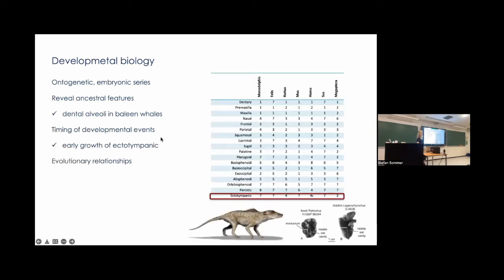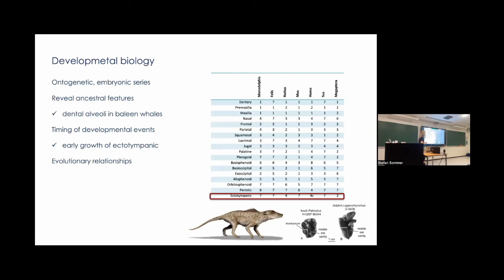Ah, wait, okay. Yeah, you can do things like order the timing of appearance of certain traits, developments of certain traits. So the ectotympanic, so part of the inner ear, evolves or appears very early in whales compared to terrestrial mammals like a mouse or a pig or a human. Underwater hearing, of course, is really different and really important for whales. So that is maybe not surprising, but it's something we can document.